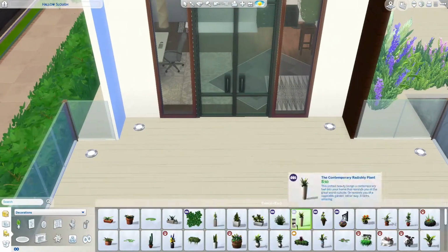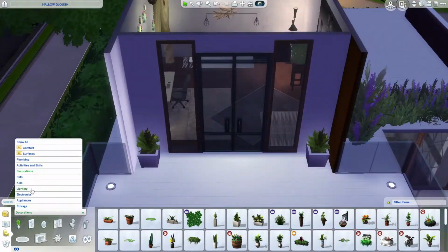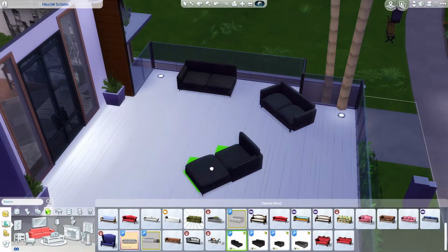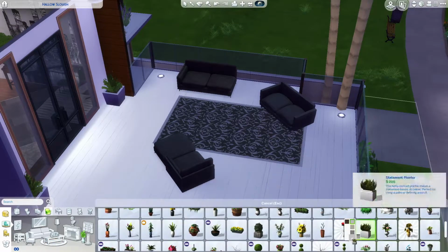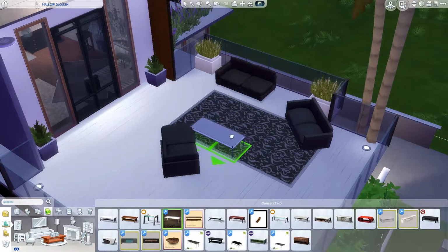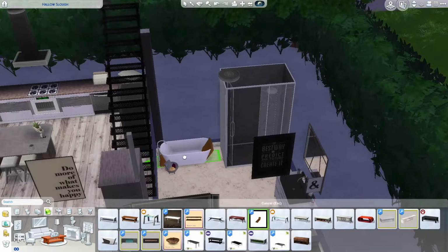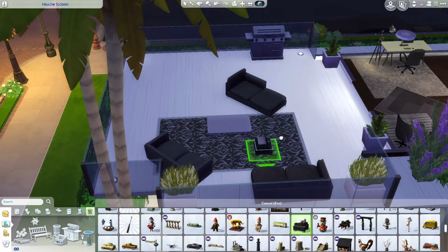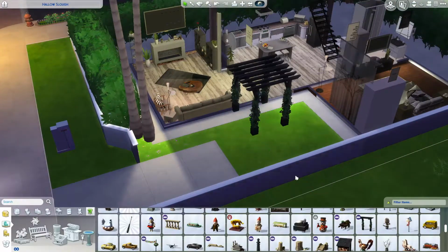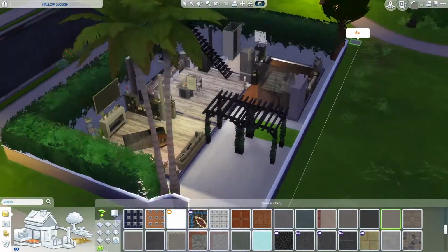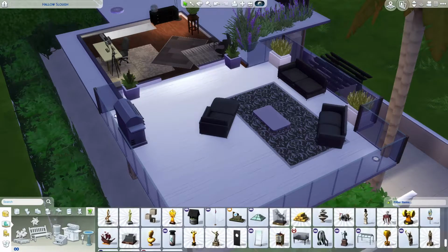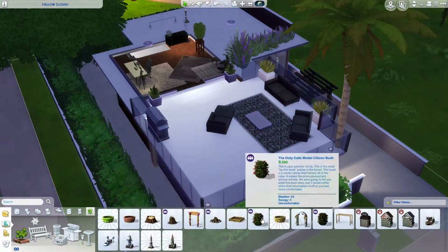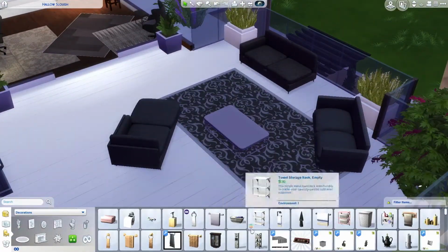And this is where I go in and put some plants, of course, and I do some seating areas. I changed it to nighttime so that you could see what it would look like if you were having a little get-together up at the top roof. And I think I found a few items going through on different rooms, and I'd quickly go and place them because I didn't see it at the time. And like I did just then, I went down where the driveway is and put like an overhang.